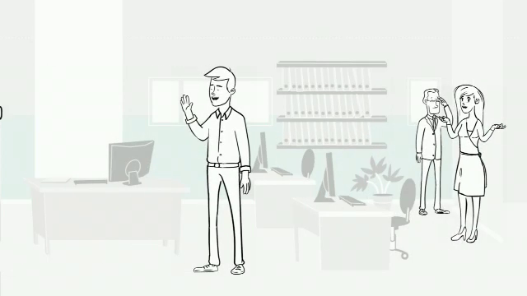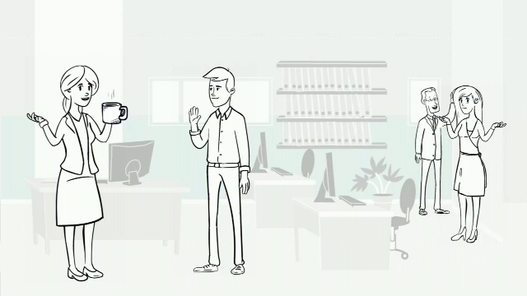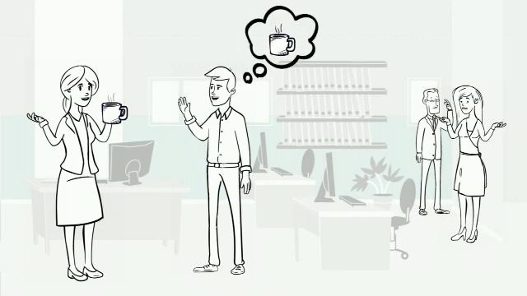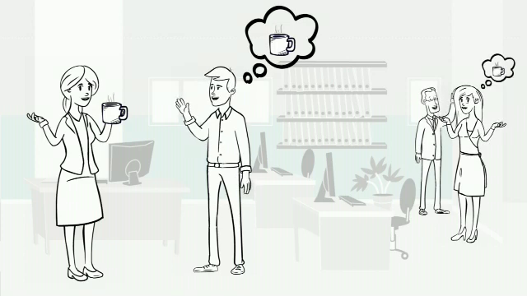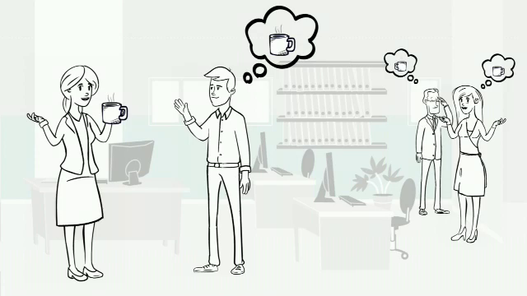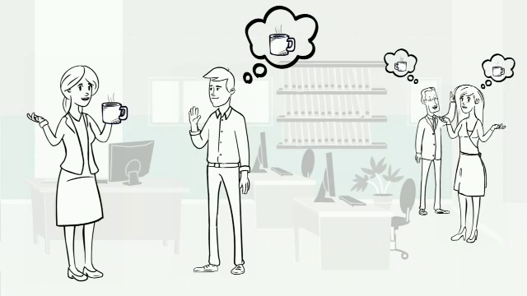To better understand how diffusion transport works, imagine that you just came to work in the morning with a delicious hot coffee in your hands. When you enter your office, the people sitting closer to the door can smell your coffee almost immediately. But your colleague that sits in the back of the room will take a while to smell it. This happens because the coffee particles travel through the air from the highest concentration to the lower concentration. It's the same thing with contaminants.